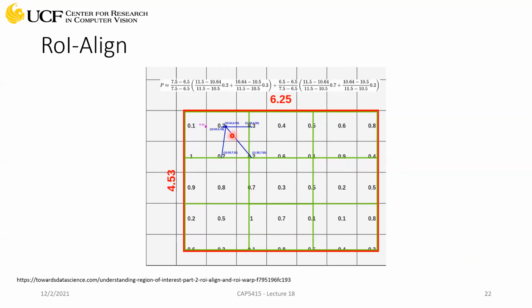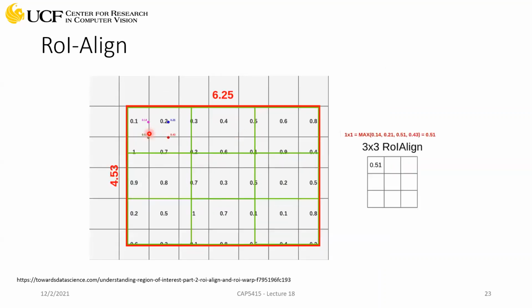Okay, and similarly, you can get this value. Similarly, we'll get these 2 values as well. So for each cell, you can compute these 4 values, and then you just perform a max pooling operation. You see which of these features is the maximum. In this case, it's 0.51. You just keep that. So for each cell, you will compute 4 numbers, then with max pooling, you get the maximum one. And similarly, you will do it for the second cell, third cell, and so on and so forth. And for each cell, you get a number.